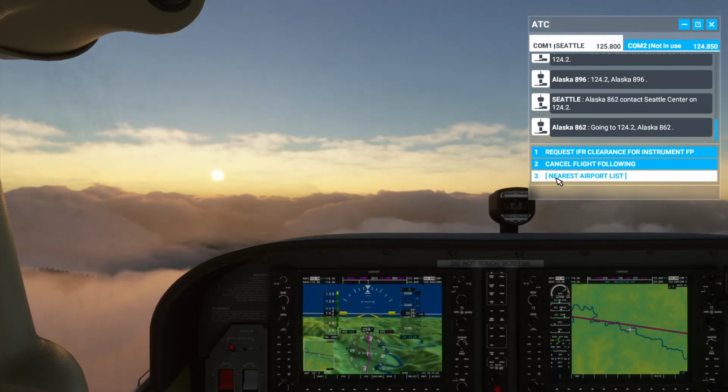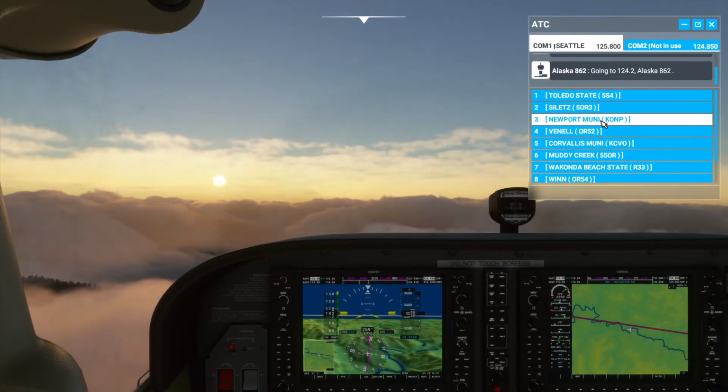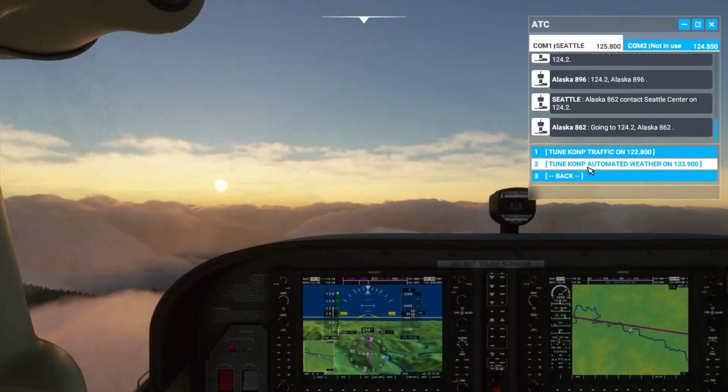Let's check our airport list here and see, yep, Newport Muni is right there. I'm going to check the weather.